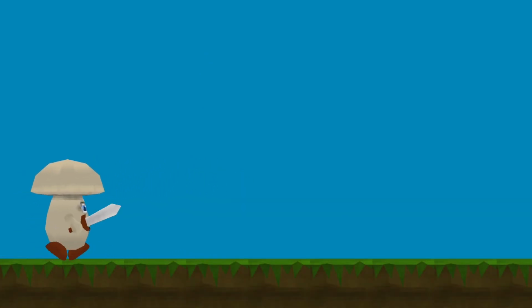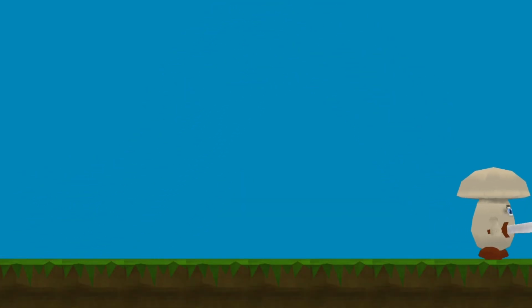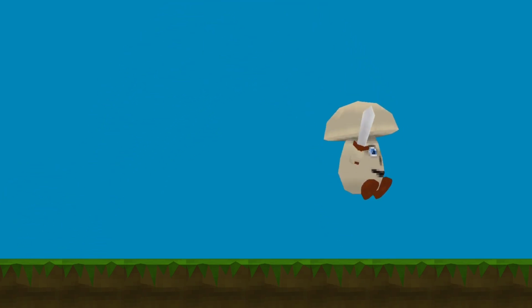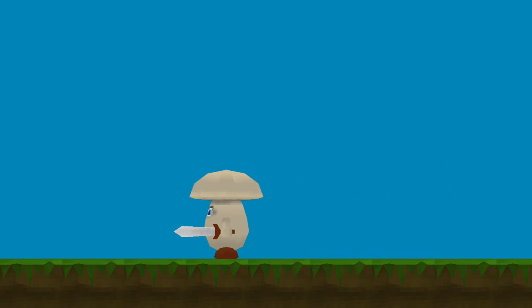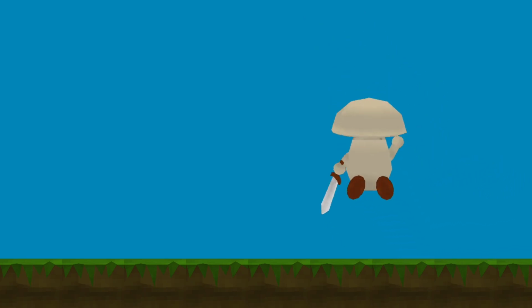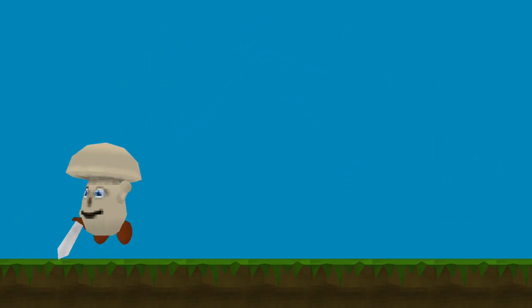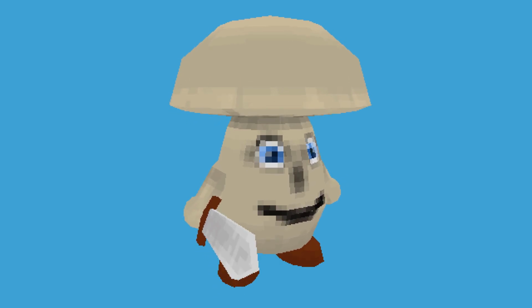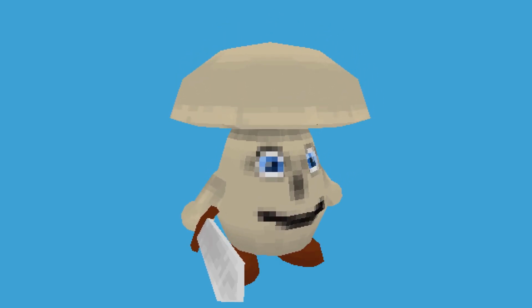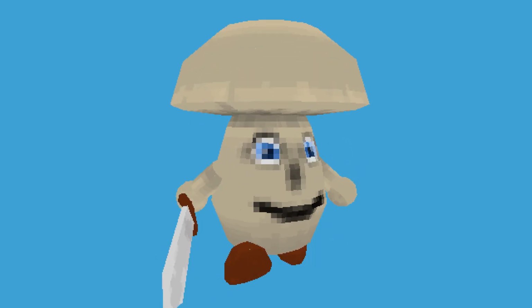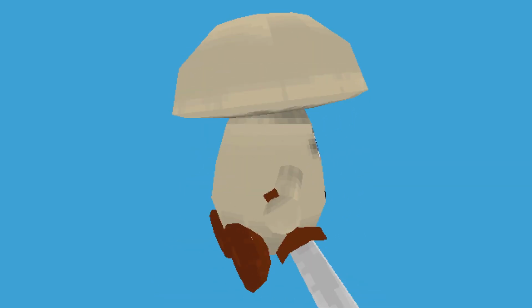And as a final touch, I went back in Blockbench and even modeled this little grass dirt block, just to show off that you actually could do your whole art style, your whole art assets for your game inside Blockbench and export it the way I showed you. All this, of course, is just a small demonstration of what is possible with this workflow. You could do in-between animations for transitioning to a jump or from jumping to falling and so much more. There really are pretty much no limits to this.